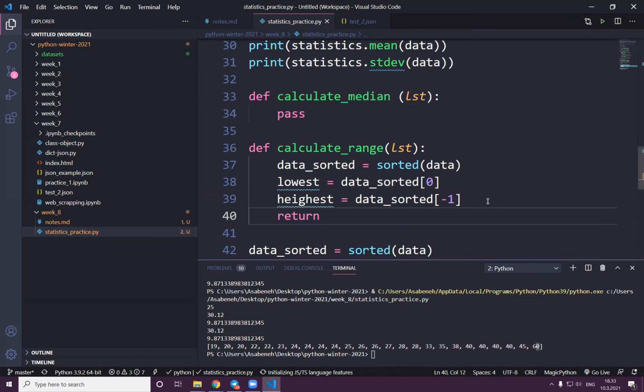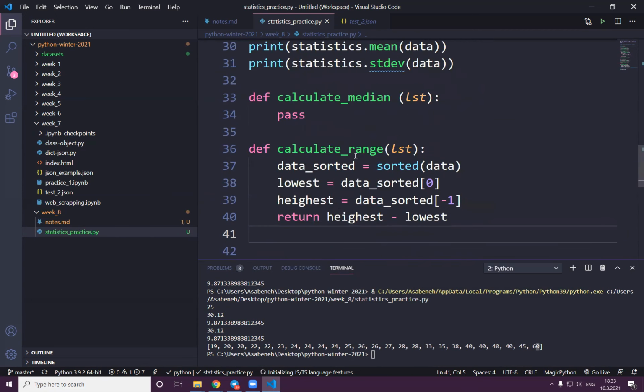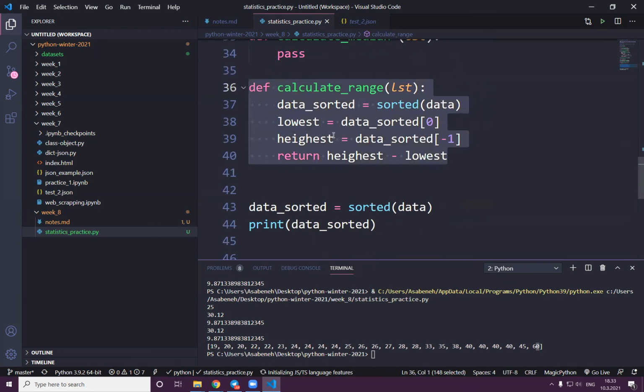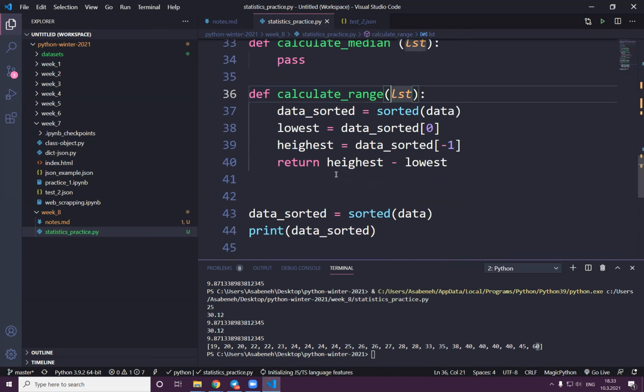You can just return the highest value minus lowest, and this is your function to calculate the range in any data. Of course, if it's a number, great.